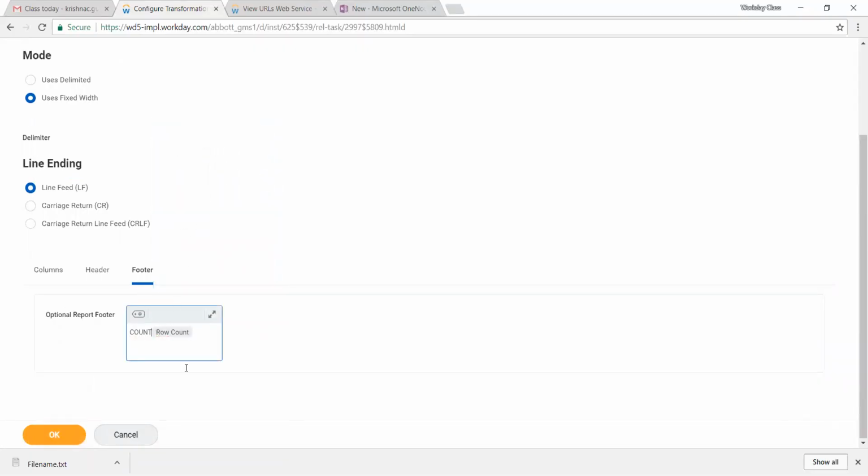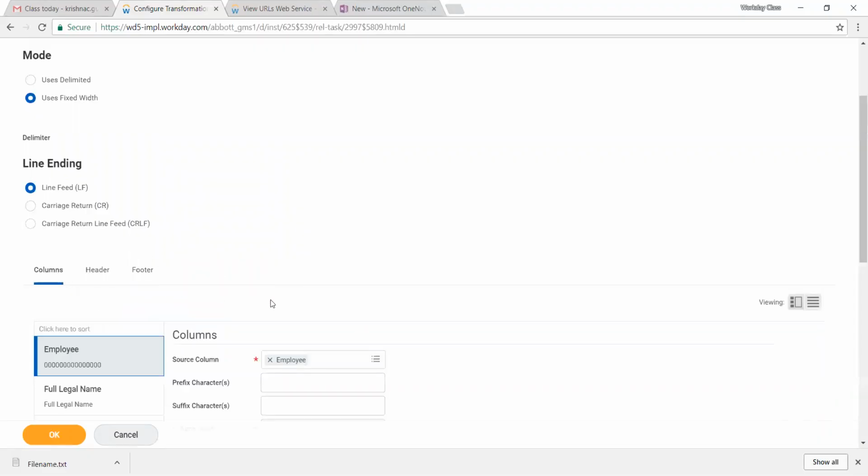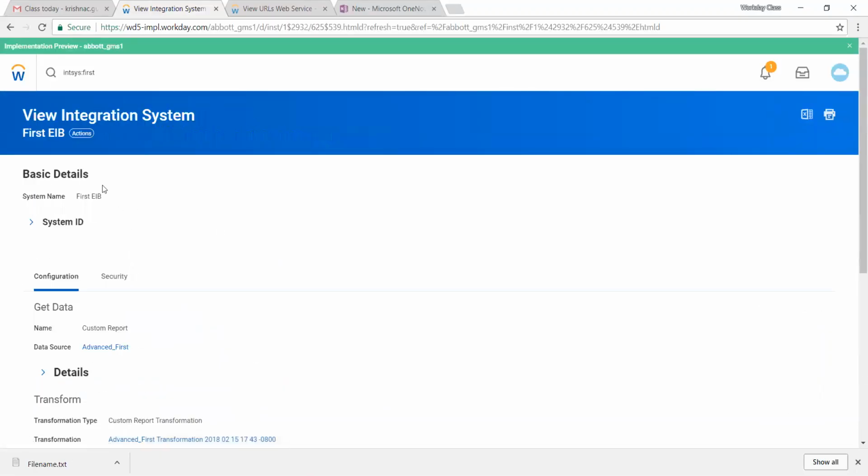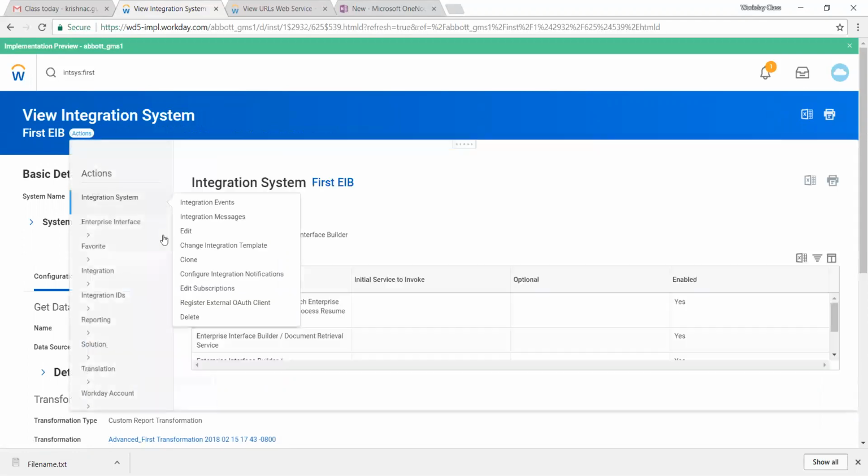And I'll say row count. So count will be row count. Okay, in the footer we might need a count. So just added it, okay, and then done. Let's run it again. Let's see the difference.